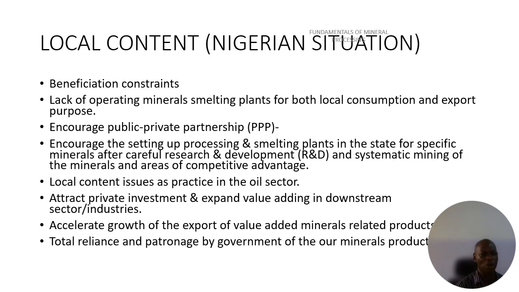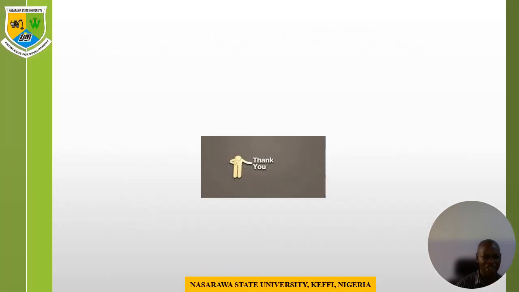Local content, the Nigerian situation, beneficiation constraint: lack of alternative mineral smelting plants for both local consumption and export purposes. We need to encourage PPP participation in mineral processing, and encourage the siting of mineral processing and smelting plants in the state for specific minerals after careful research and development, R&D, and systematic mining of minerals in areas of competitive advantage. Local content practice as in the oil sector should be applied to the mining sector. Attract private investment and expand value addition in the downstream sector and industry. Accelerated growth, export value of mineral and electric products. Total realization and practical development of our mineral products is very, very important.